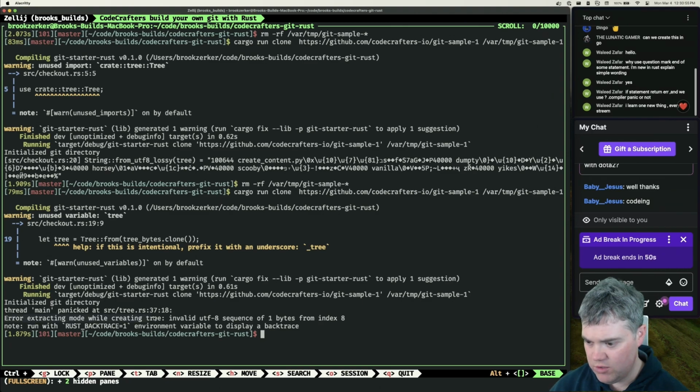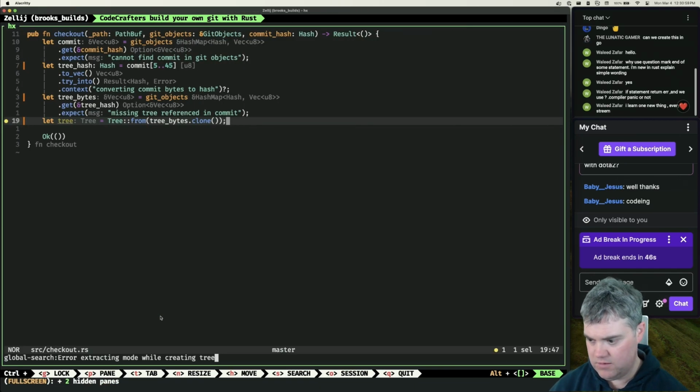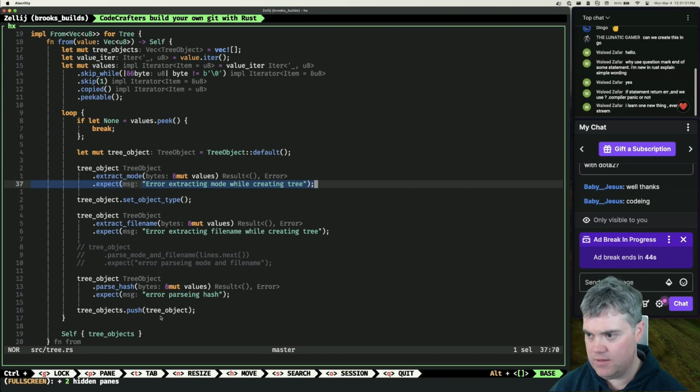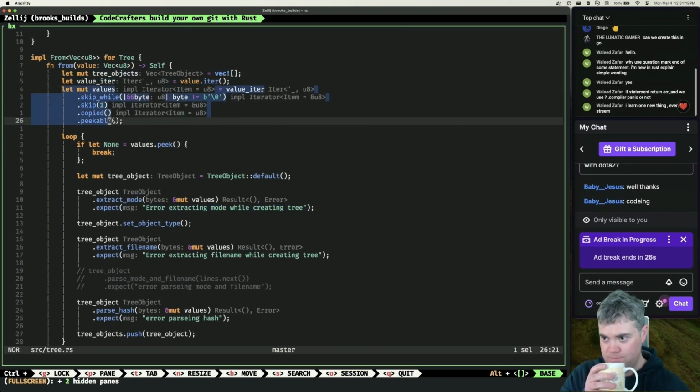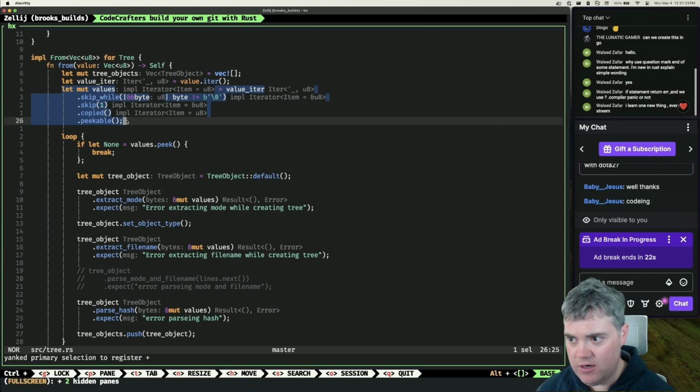Error extracting mode while creating tree. Oh no, no, no. This is the problem here. I am skipping the header here, but there is no header.